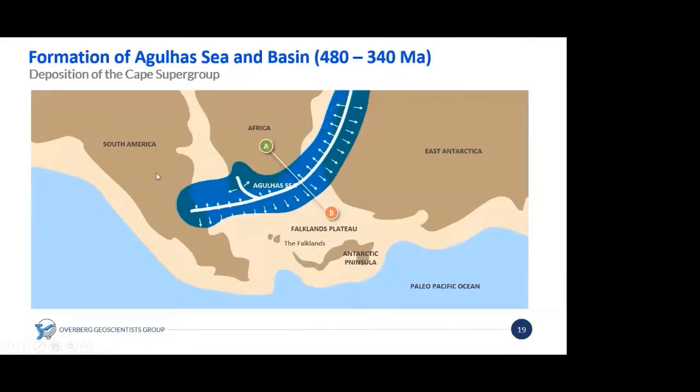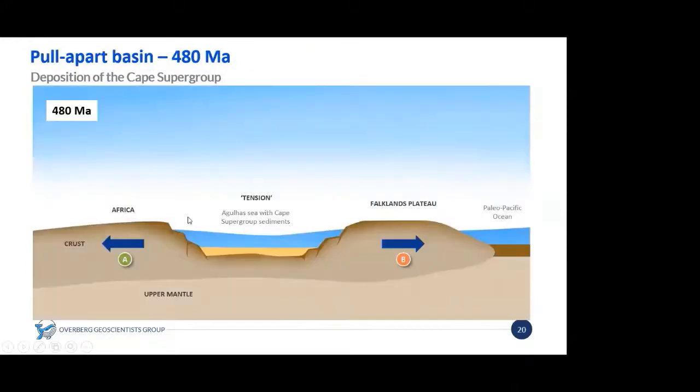Gondwana had been formed, but here we started a rift, if you like, similar to the Red Sea, where there's tension, and the Falklands Plateau and the Antarctic Peninsula started moving away and opened up the Agulhas Sea here. So we have tension with Africa here, the Falklands Plateau moving that way, and that allowed the erosion of the existing sediments down into the Agulhas Sea, where the Malmesbury Group were forming a basement on which these sediments were deposited.